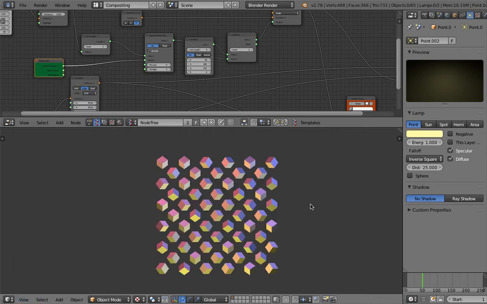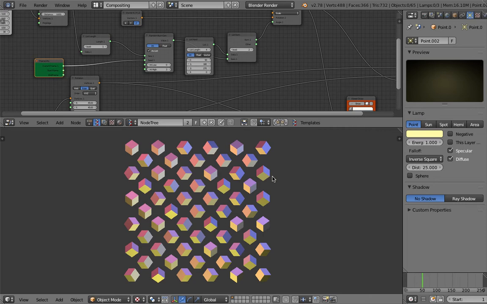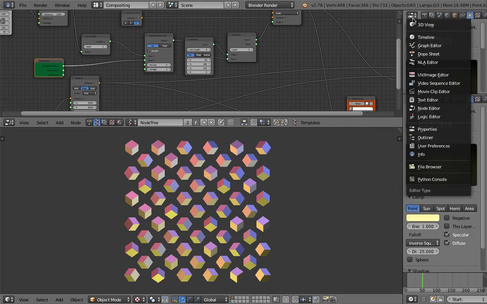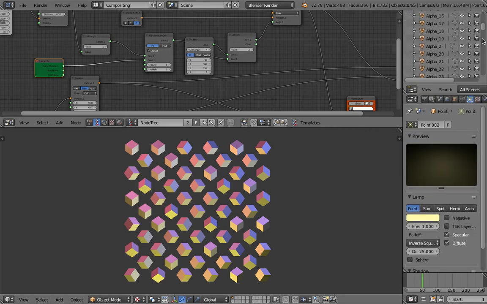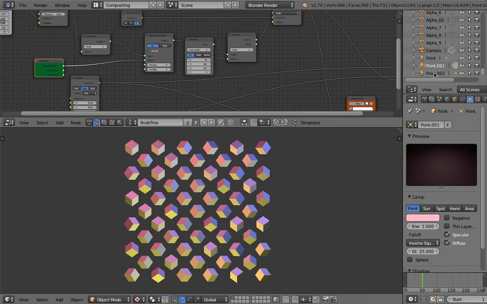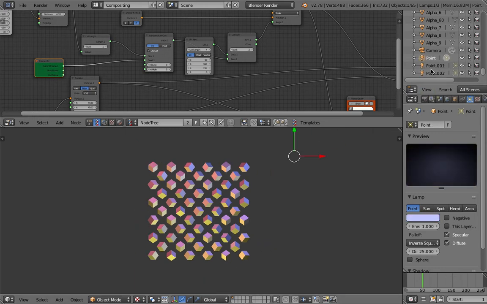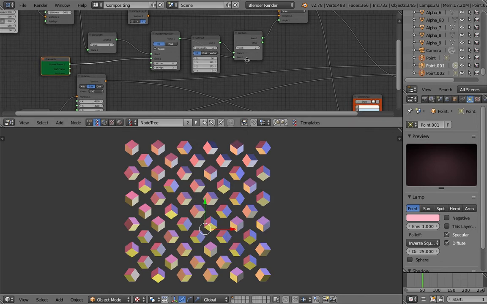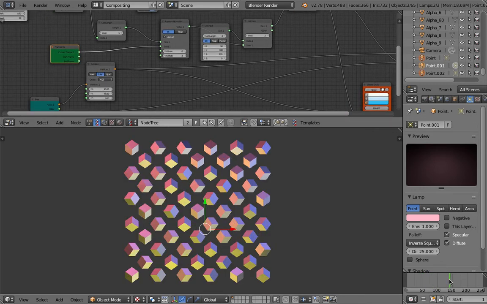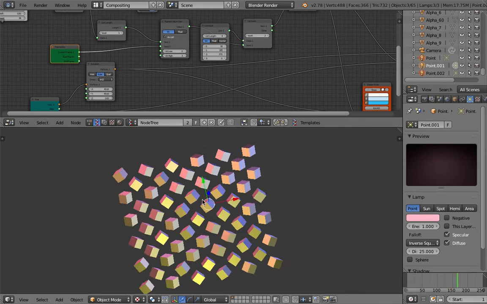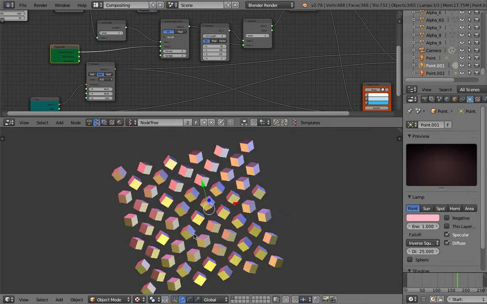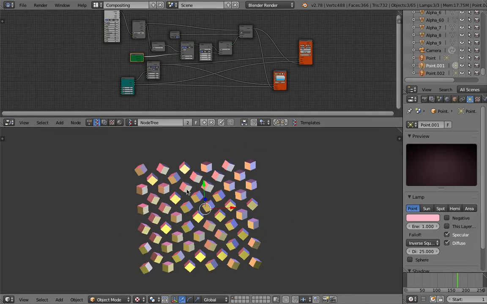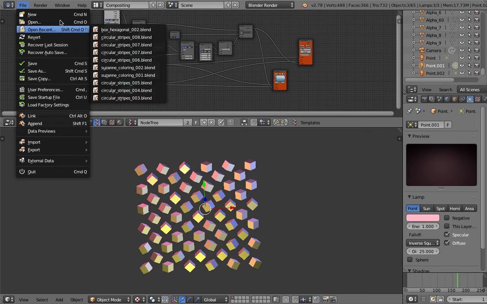This is the same kind of idea, but if you look at it from the top orthographically, this is real 3D. I don't know which one is more interesting, the cube or the flat one. With the cube, of course, you can move around a point light and they're going to change. And even here I have them rotating randomly, so they are more random, but they are actually just 3D cubes. I challenge you to make this as well, but we're going to do the other one from scratch.